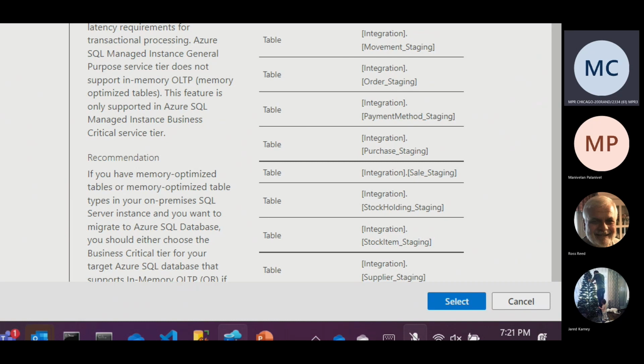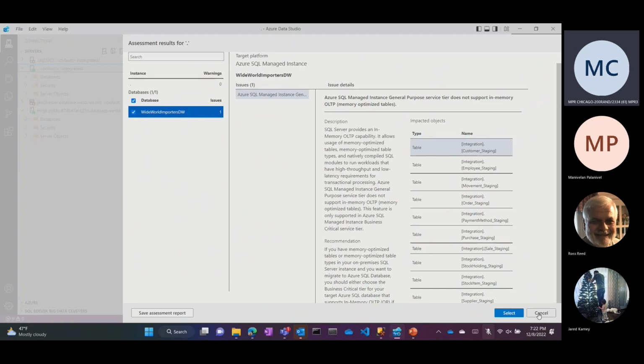I don't remember exactly what happens when you restore a database that is using in-memory OLTP to a GP. I haven't tried it. My guess is either the restore is going to fail, or the first time somebody tries to access that table, it'll fail. But typically, in-memory OLTP has its own file group. You can have multiple database files and file groups in MI. You just can't say where they are. You just create file, right? So yeah, good question. Any other questions?